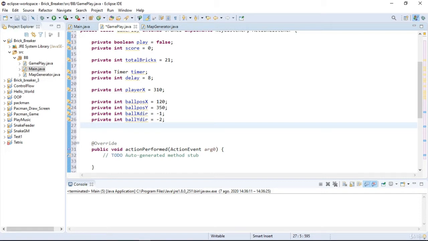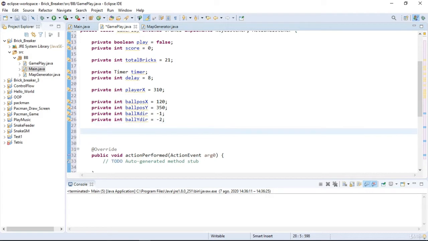Let's now set values for the gameplay initialization. So when we call a gameplay object, it is going to be initialized with the values I'm going to write now.